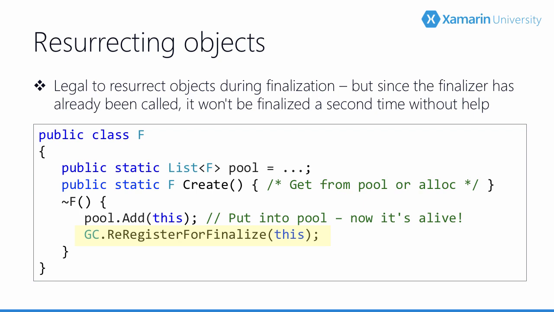You can do this. The problem is you have to remember that the GC semantics and the finalizers are not deterministic. So we don't really know when this object will get put back in the pool, or if even it will get put back in the pool, because it's possible that we don't run any more GCs. We end up in a tight loop that's not doing a whole lot of memory allocations, and therefore our GCs just aren't happening as frequently, and therefore these objects aren't put back in the pool. It's not a great idea just from the perspective that it's difficult to determine when the objects would be repooled, so to speak, because we don't know when the finalizer is going to run. But this is a valid scenario where potentially you could use this resurrection capability to your benefit.